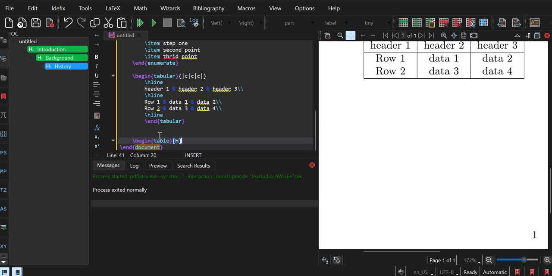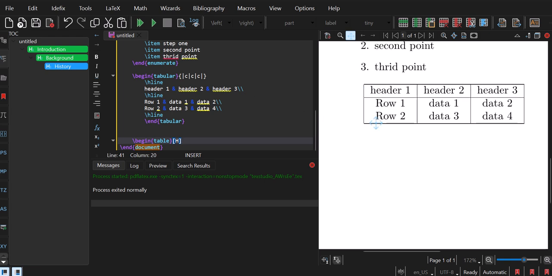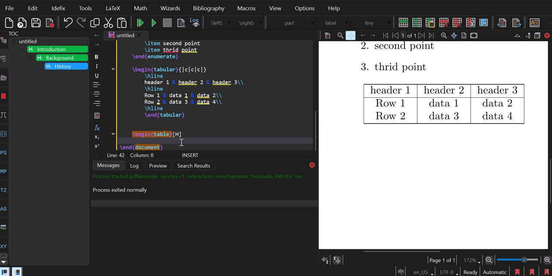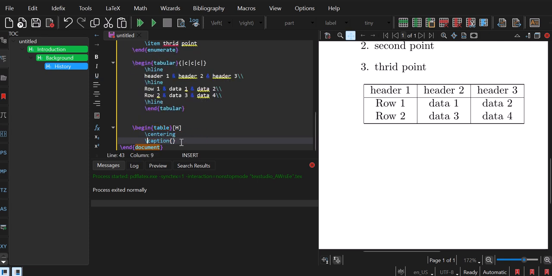Sometimes the table floats up and down on the page, but if you want it in a specific area, like after the literature review or after the introduction, we simply put H. If we want our table in the center, we put \centering, then \caption with whatever your caption is, like sample data table.